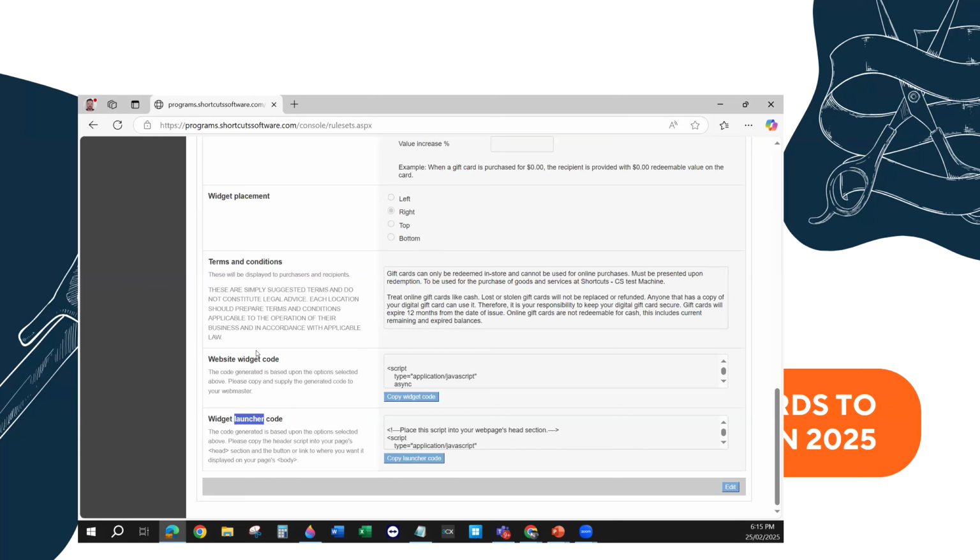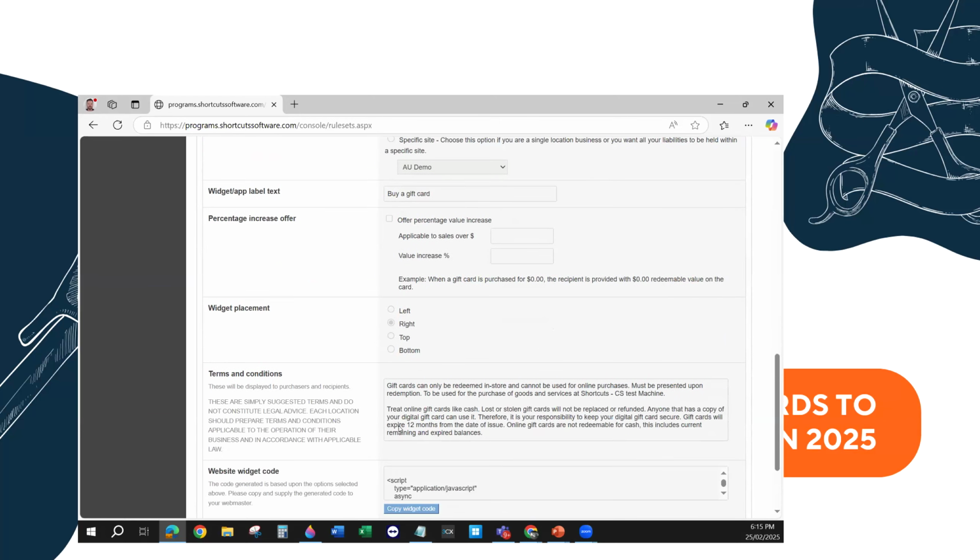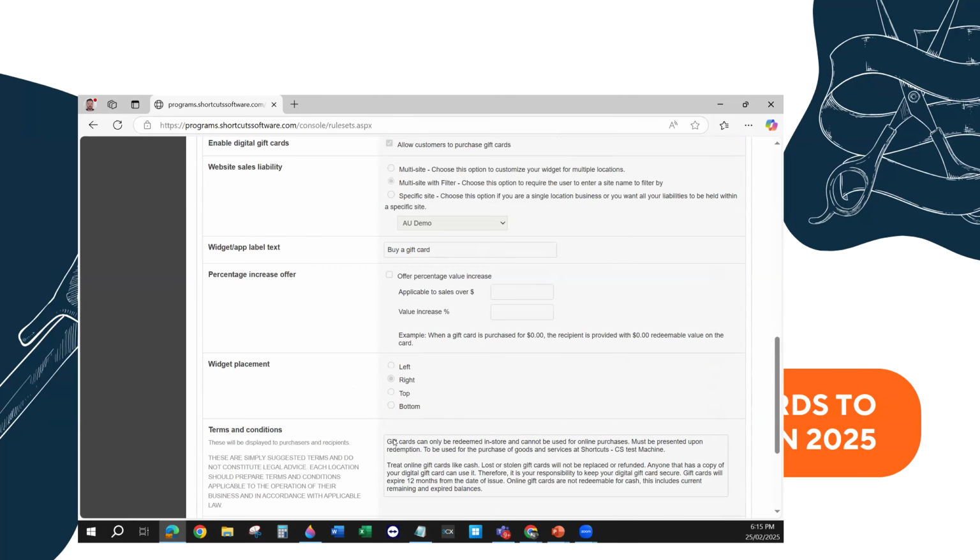All right. Now we'll send this code to you initially, but if you do make any changes, it will change the code. So the code holds these instructions. So you can't come in here and just update and then expect it to update on the website. You will need to generate the code again.